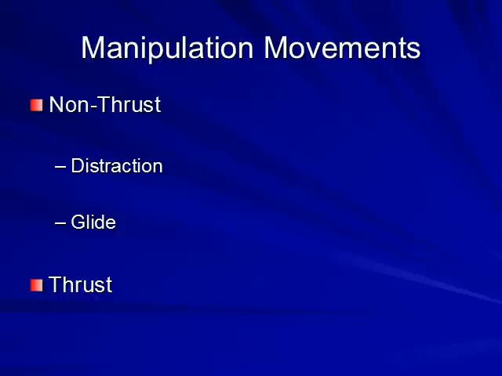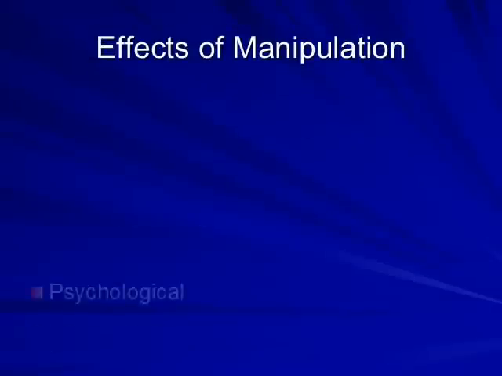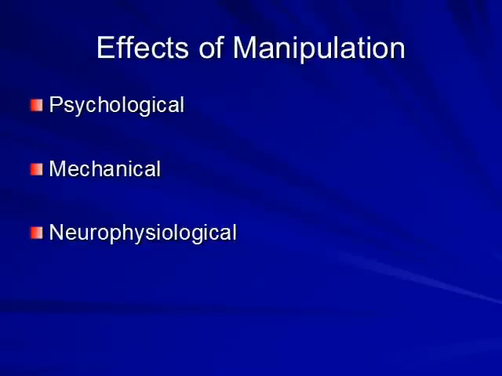When we think about manipulation, we used to think of that as separate terms, but you could easily write manipulation or mobilization up here interchangeably. So the title could be either. We really break them into two categories: non-thrust, which are not high velocity, small amplitude, and those are typically our distractions and glides that we're going to learn in this course. And then we have a whole series of thrust, which we're going to work on later in E1, S1, and a mandatory thrust course you're going to take here before you graduate.